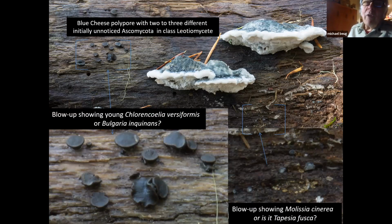I was photographing the blue cheese polypore of Basidiomycete, and I carefully cut off the polypores and took them home. It wasn't until I was processing my photographs at home that I realized that I had photographed 2 or possibly 3 different Ascomycetes. One, it's so young and small, is either Chlorosplenium versiforme or Bulgaria inquinans, and the other is probably Mollisia cinerea or Tapesia fusca.